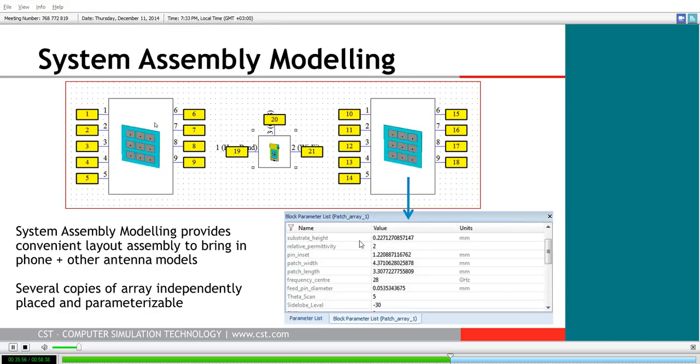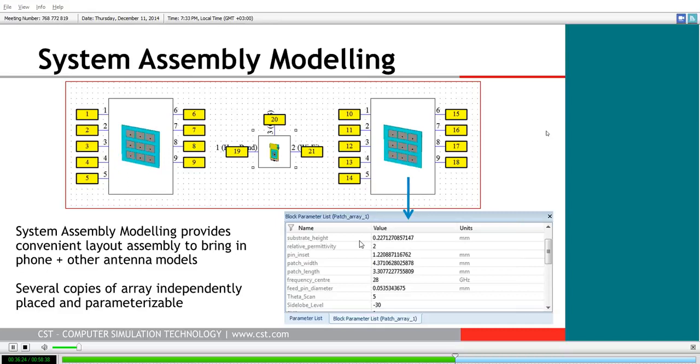And this is something that we set up in our schematic view, similar to how we worked with our array wizard. So here you can see Microwave Studio model schematics have been dropped into the canvas. In the middle here, unfortunately a bit small, is our mobile device, and we'll see that in more detail in the subsequent slides, as well as two instances of our 3x3 finite array that we've just designed. So again, one for the top of the device and one for the bottom.